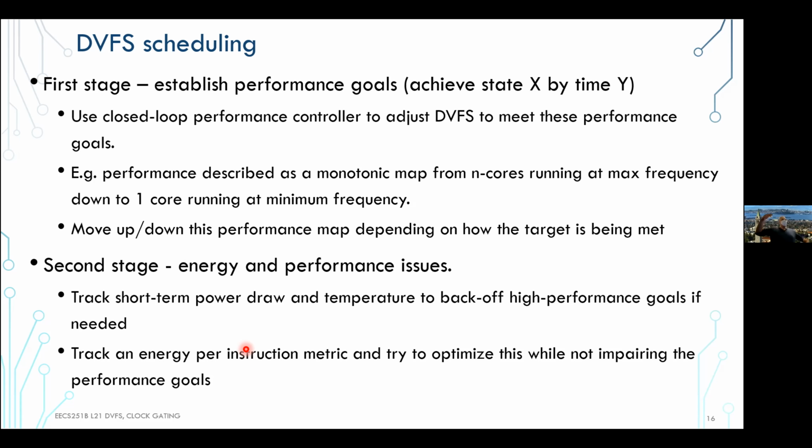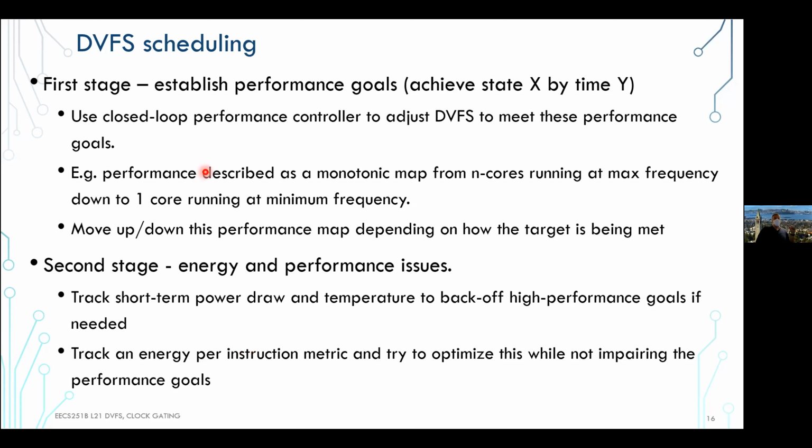But you have a map of all cores running full frequency, max frequency, max voltage, right? To a single smallest core running at lowest frequency, lowest voltage, right? It's kind of like a 2D map. And you need to walk that map as a scheduler as you look at the bunch of threads and applications and decide how you want to drive it. It's not an easy problem, right? It's a lot more complex problem than that simple DVFS loop that I've shown you, right?